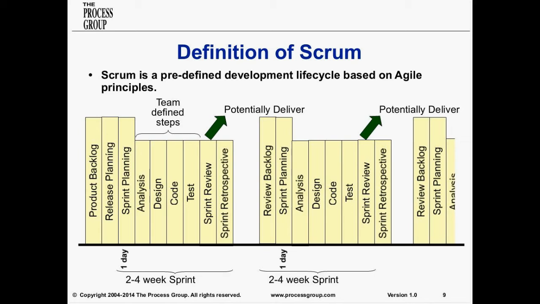And the word potentially deliver means that the code or the software or the IT solution is good enough to deliver, is done adequately to deliver, but may make no sense to deliver, that the other functionality required to go with it, or other data, other applications have to be finished before it makes any sense for that particular item to be delivered as an item itself. So the work is good enough to deliver, but they may have to wait for other things to complete before it makes any sense to deliver that thing.